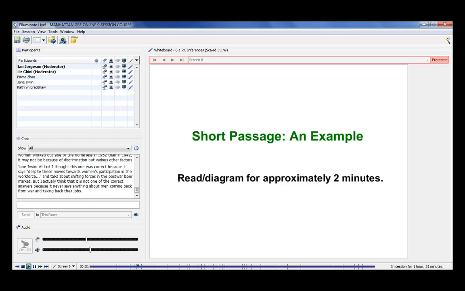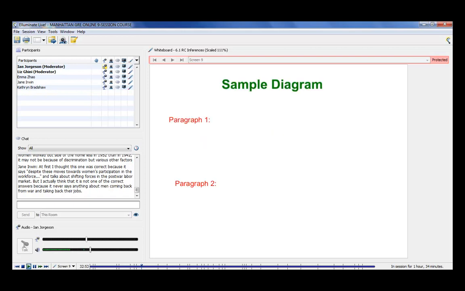Whoops, I hit the wrong button there. Okay, give me a check mark if you're done with the passage, and a red X if you're not. Okay, it looks like we're basically done with this, so let's talk about it.